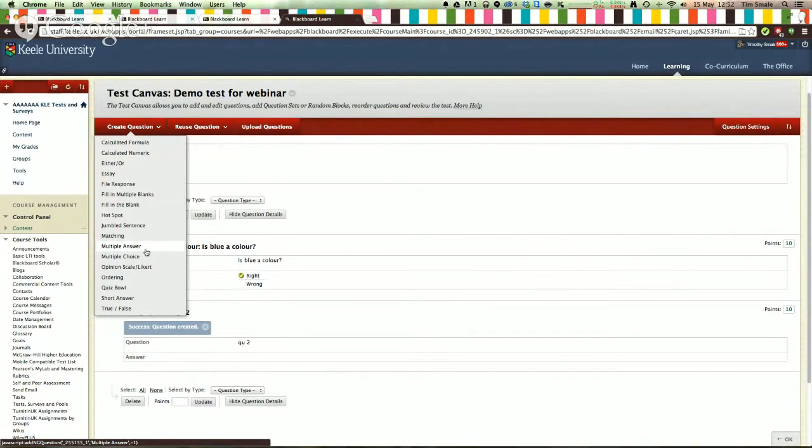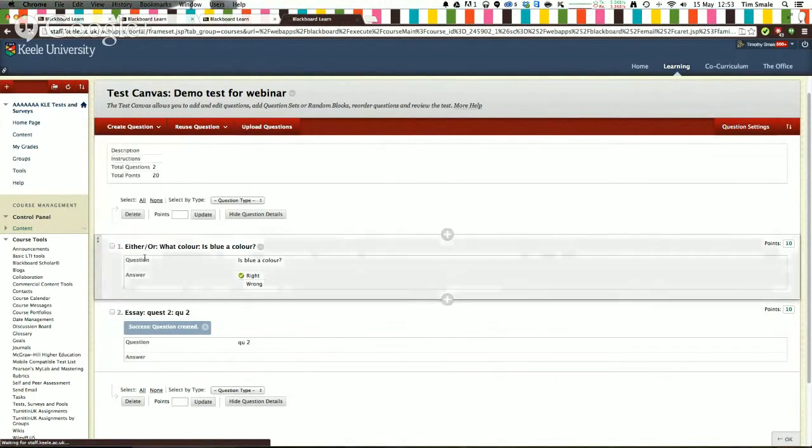So with multiple answer, the student can select 2, 3, 4 answers as being correct, whereas with multiple choice, they can only choose one. That's not to say that with multiple answer there could only be one correct answer, but they could select multiples, whereas with multiple choice, they can only select the one. So I'm just going to have a look at multiple choice here.